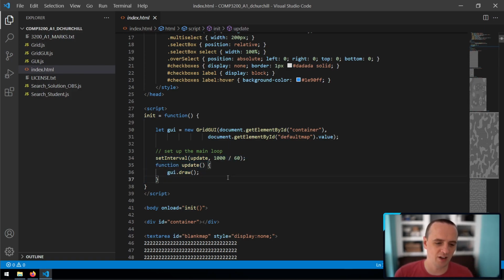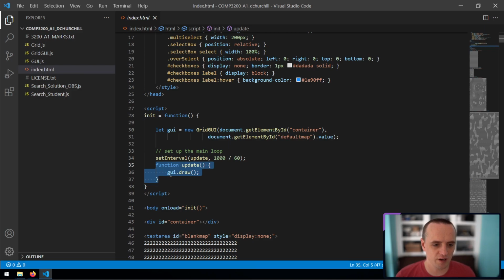So this is a pretty standard way of just saying, okay, I'm going to have this class that takes care of all the stuff for me, which is the user interface. And then set interval essentially says, I want to call this update function every this many milliseconds. So if I want this to run at 60 frames per second, then I divide 1,000 milliseconds by 60, and so that's about 16.666 milliseconds or whatever the value is.